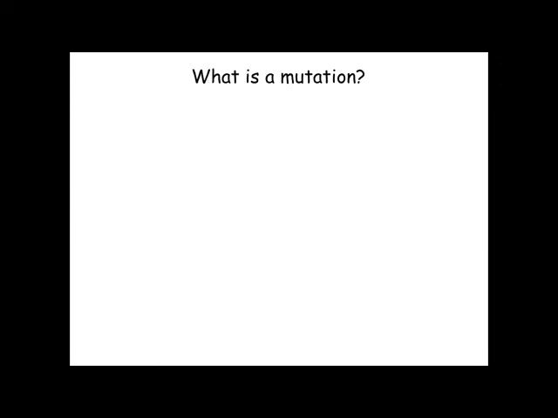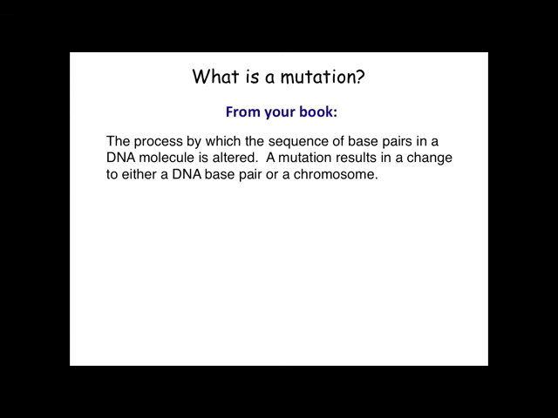So it's probably helpful to start out by defining what a mutation is. We use this word all the time. We use the word mutant, we use the word mutation, but we probably need a definition for this. Your book has a definition. The definition is the process by which the sequence of base pairs in a DNA molecule is altered.